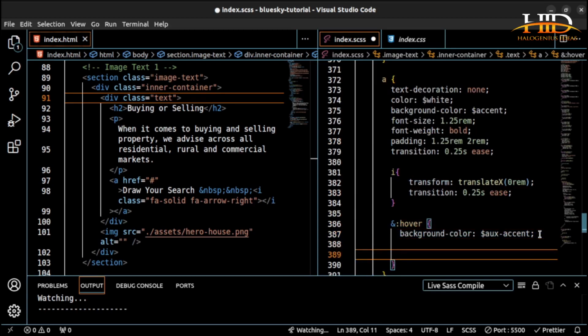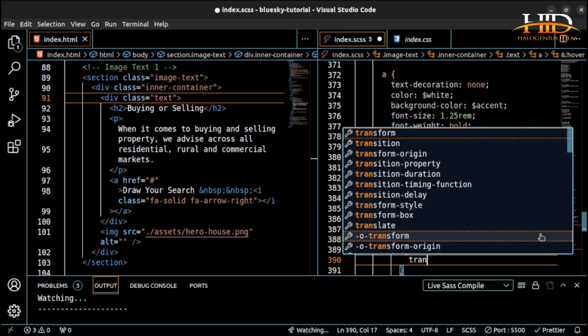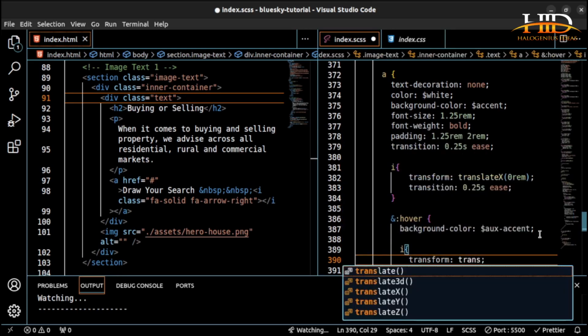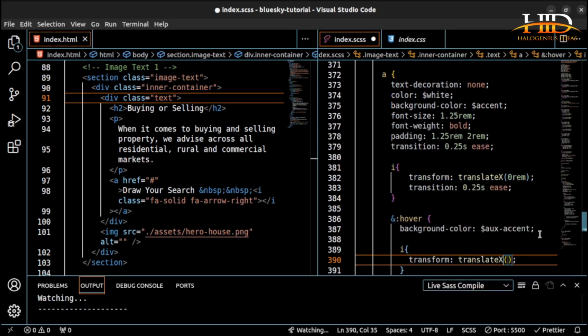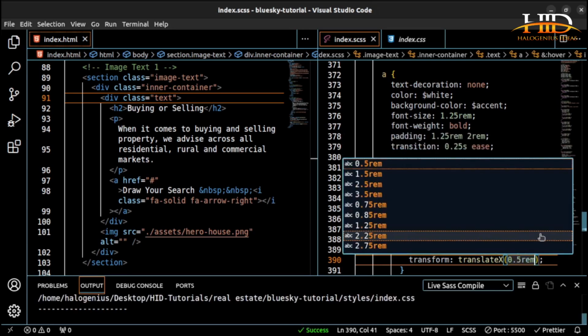Then it will even go further to give you the icon itself. When you hover on the button, then just transform that icon by translating horizontally 0.5 rem forward.